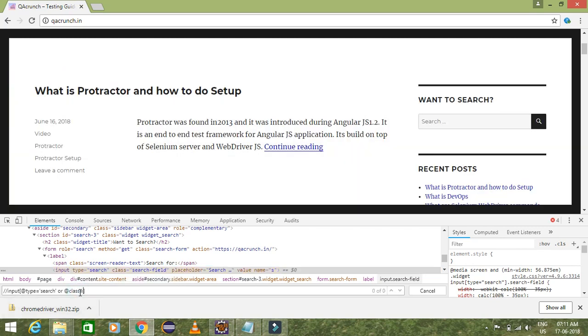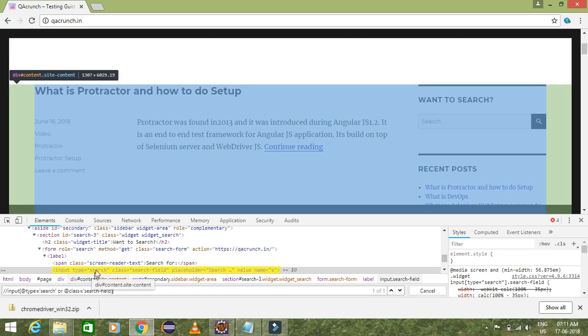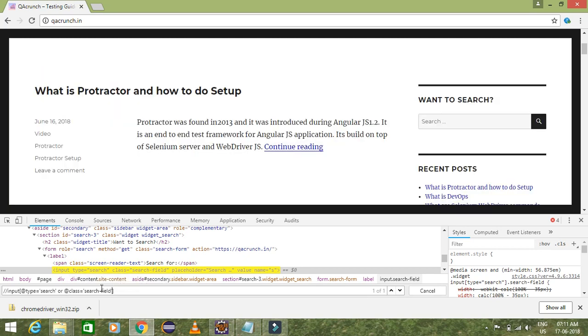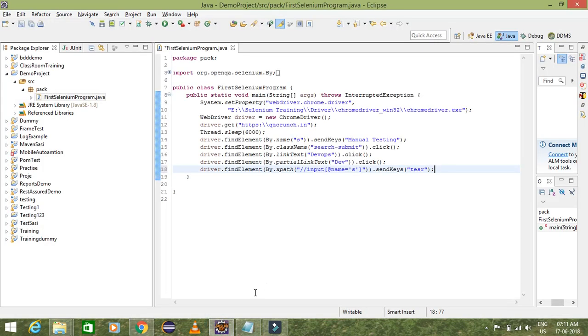Equal to search-field. So here you got it: if either of the conditions gets satisfied, it selects this. You can just copy this, go to your program, and put it in your XPath.